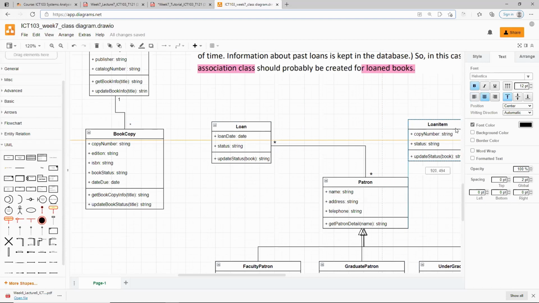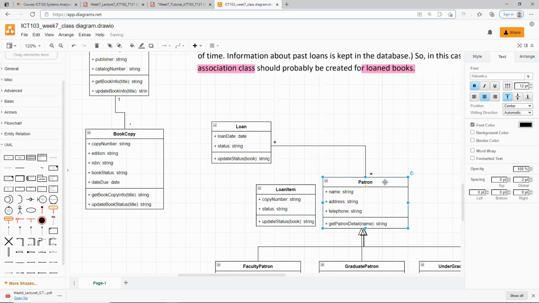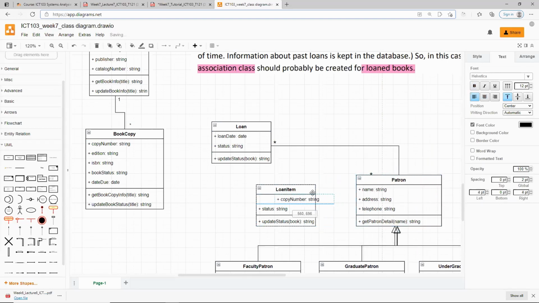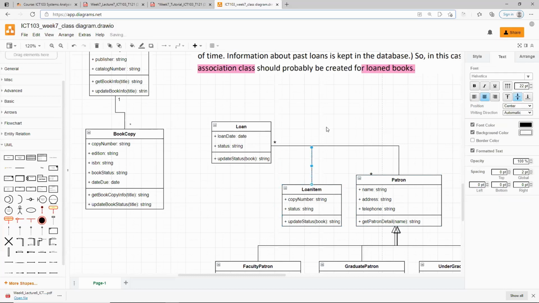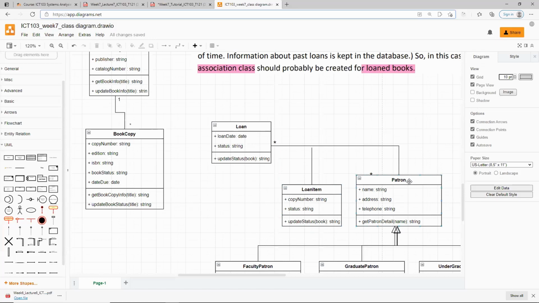So the class is associated between the loan and the patron class. We can just connect this one, put it here, and make the association between the loan and the patron class.